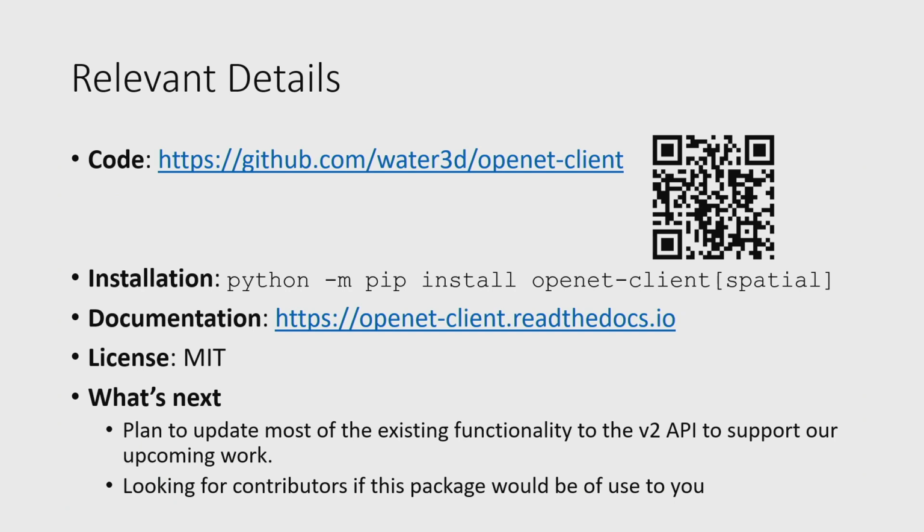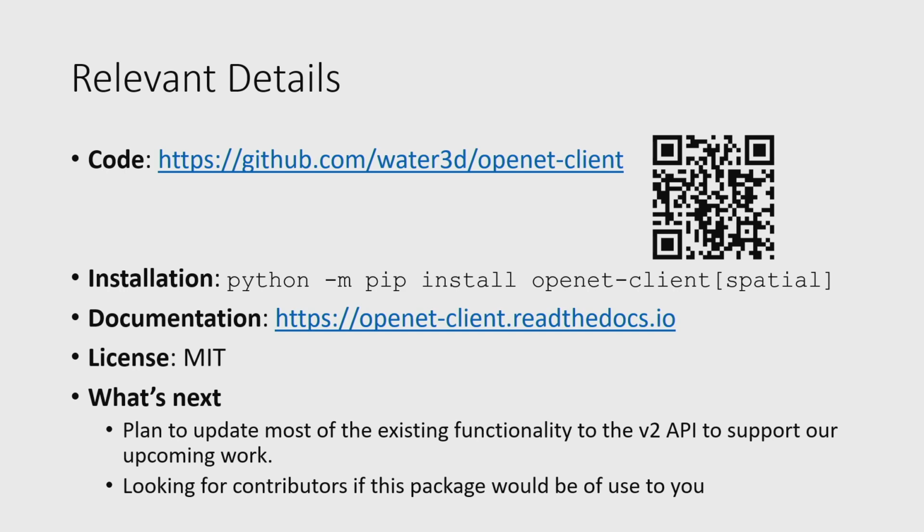Relevant details, where you can get started looking at it to see if it's even worth your time. The code's all in GitHub. Installation looks like that. Again, it won't work right now, but it's all set up for that. We have documentation set up. It's not fully fleshed out, but to show you, we were trying to make this a full open source, ready to go data product or package. We just didn't get all the way there.